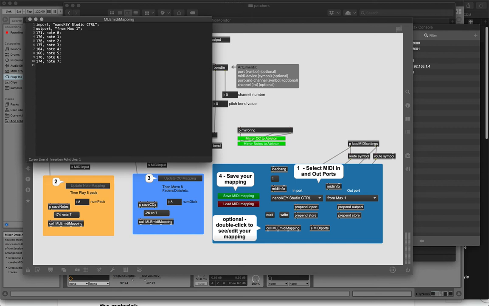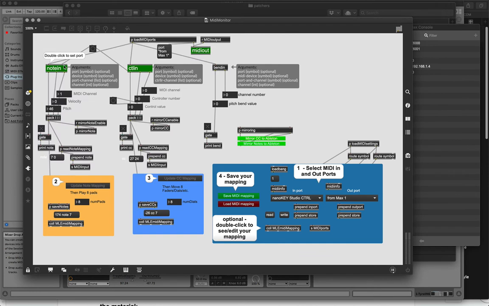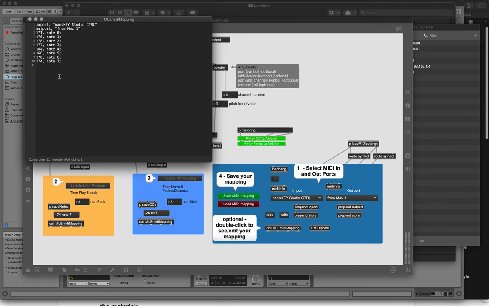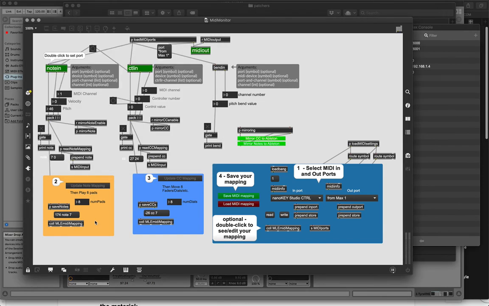This number right here is going to be some arbitrary number, which is actually a combination of the MIDI note number as well as the MIDI channel. So don't worry too much about what that is. Just make sure you have those notes in there. You don't really even have to look in there if you don't want to. Note, by the way, that these three cells are named the same thing and so have the same information. They're actually sharing the same data.